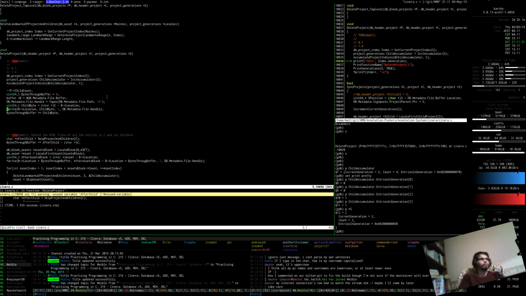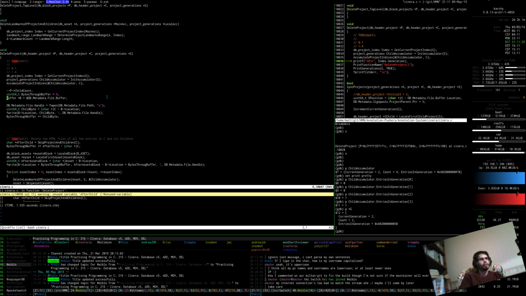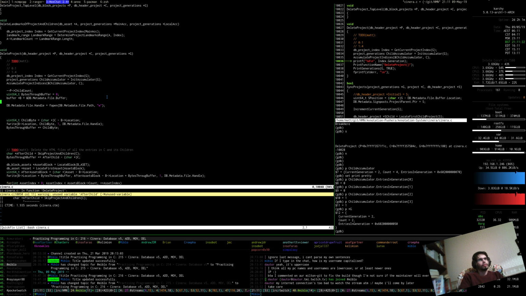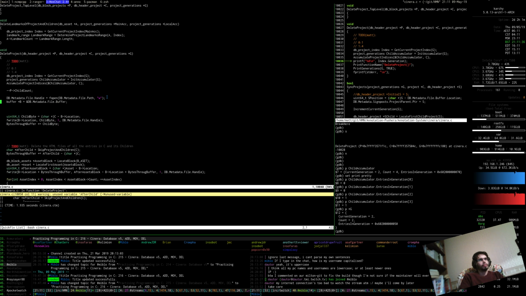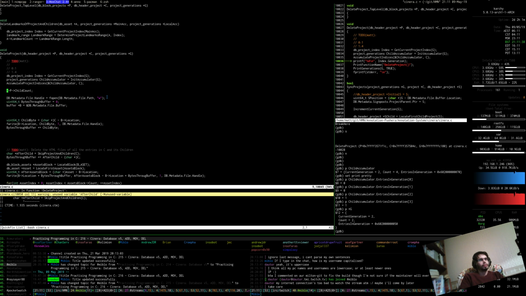It's getting a bit messy, isn't it? Where's the fopen? So that's happening there. Bytes through buffer is set up there. Let's just get ourselves going a bit more sensibly. So decrementing that. So we've got your handle, bytes through buffer, and the B is that.